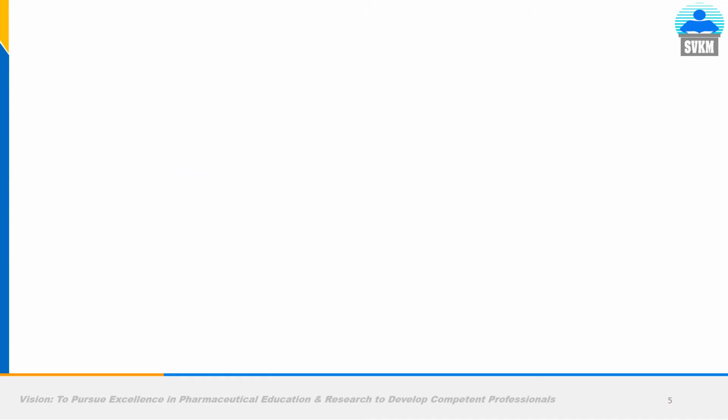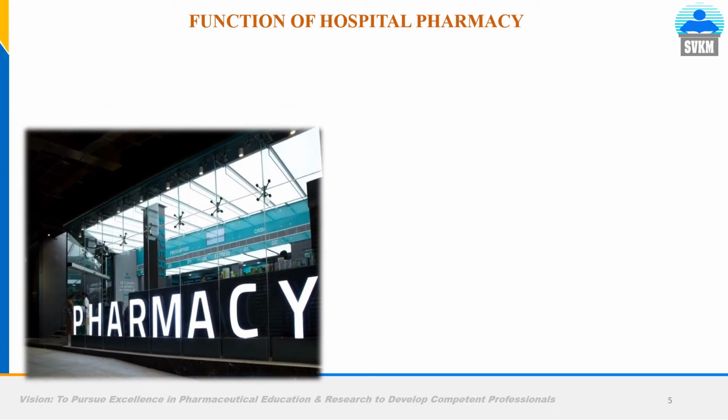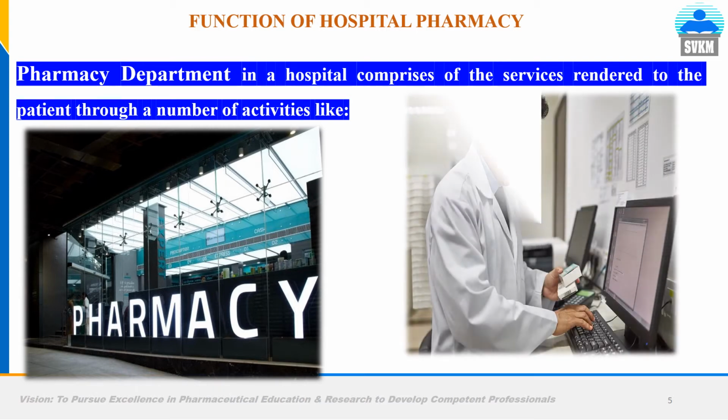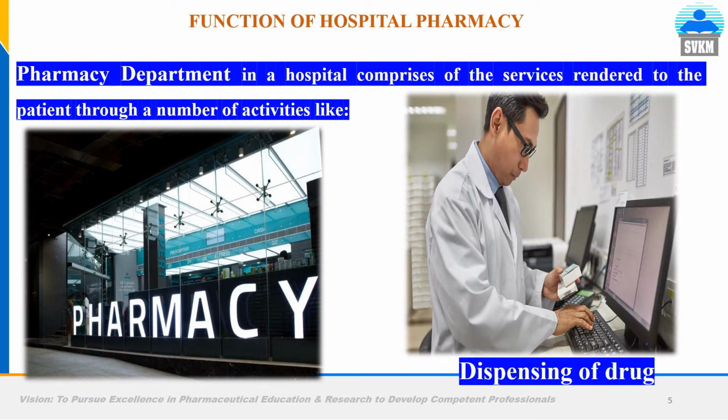Dear learner, after the completion of introduction and definition, now it's the time to discuss the functions of hospital pharmacy, which is the second segment of today's lecture. When we are talking about the functions, the hospital pharmacy department in a hospital comprises different services that it renders to the patient through a number of activities. So it's the correct time to have a look at and discuss the different activities performed by the hospital pharmacy. The first and foremost function, or we can say the responsibility on the shoulder of the hospital pharmacy, is nothing but the dispensing of a drug.